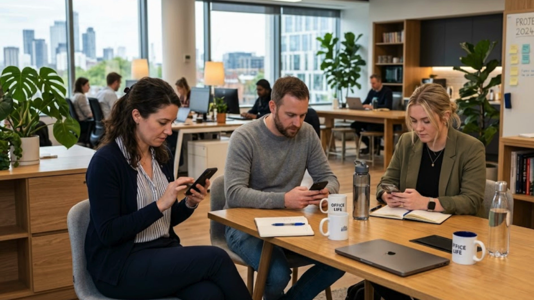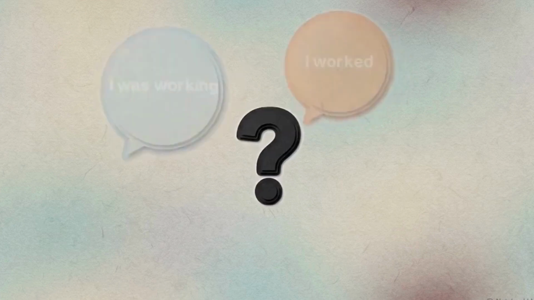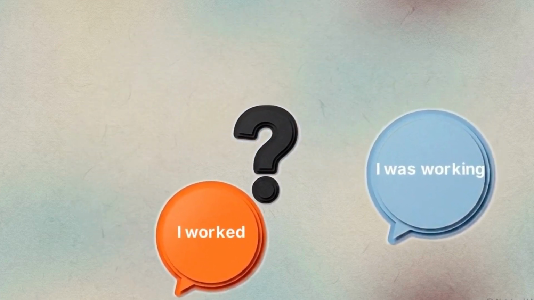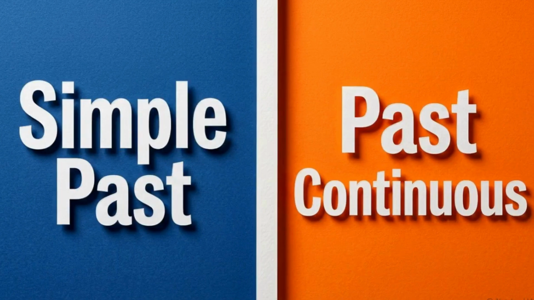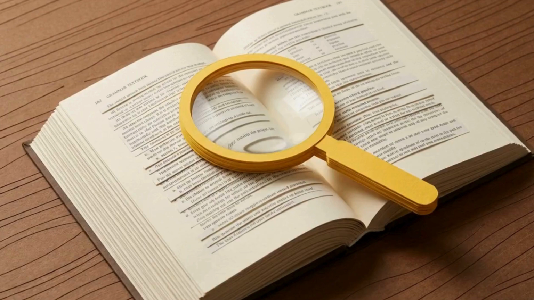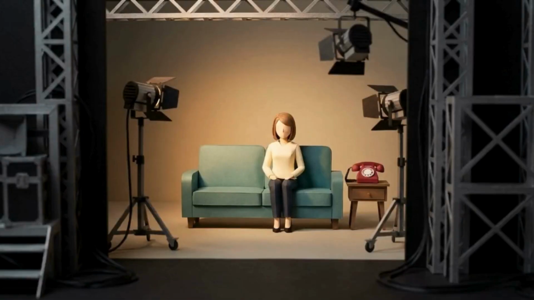If you've ever tried to tell a story in English and found yourself feeling mixed up when choosing between the different past tenses, you are not alone. It's a common hurdle to face when deciding between I did and I was doing. To navigate this, we are going to look at grammar through a new lens. Telling a natural-sounding story about the past is very similar to directing a scene on a movie set.